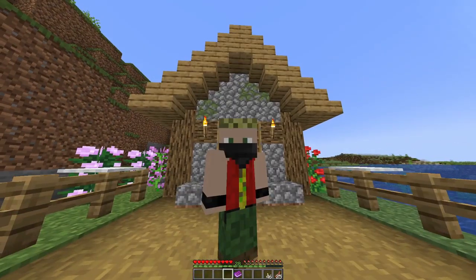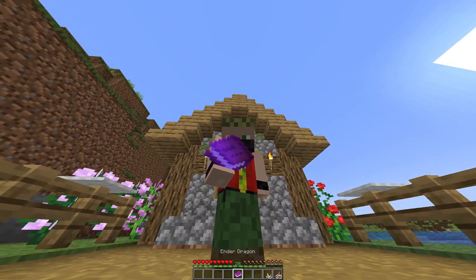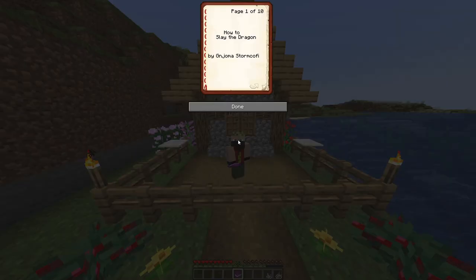Also found this book. It's about the Ender Dragon fight, which we are doing today, so best we read it. How to Slay the Dragon by Nyoma Storm Coffee.